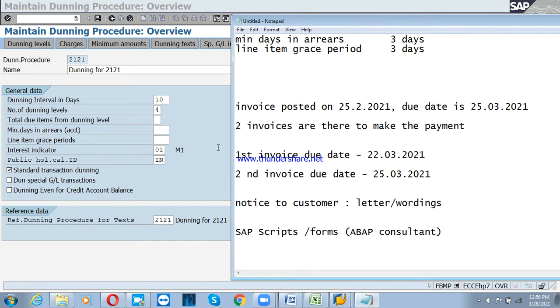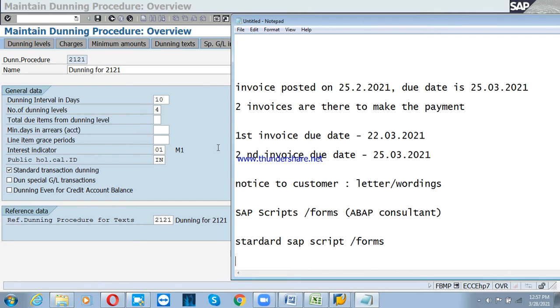But here we do not have any ABAP consultant support, so what I'll do, we'll take the standard SAP script. There is a standard SAP script, or SAP forms will be there. We are going to use that as it is, but in real time things will not work according to our choice. So we need to consult with a technical consultant regarding my script maintenance. And for each level we need to send a separate letter with separate wordings, right? Because from third and fourth level we need to go with legal proceedings. Legal means if you are not making the payment, then we need to go with legal action, so the wording should be different. And at first and second level we are asking for payment. So these wordings will change.